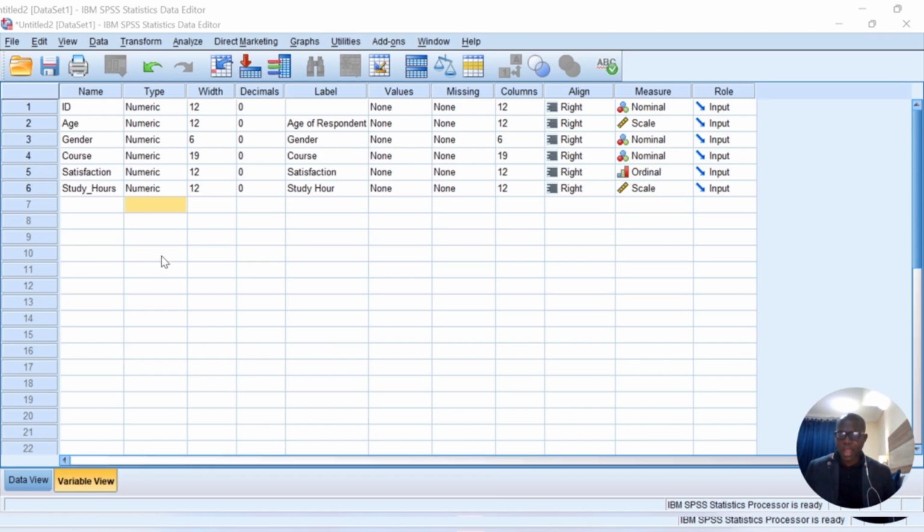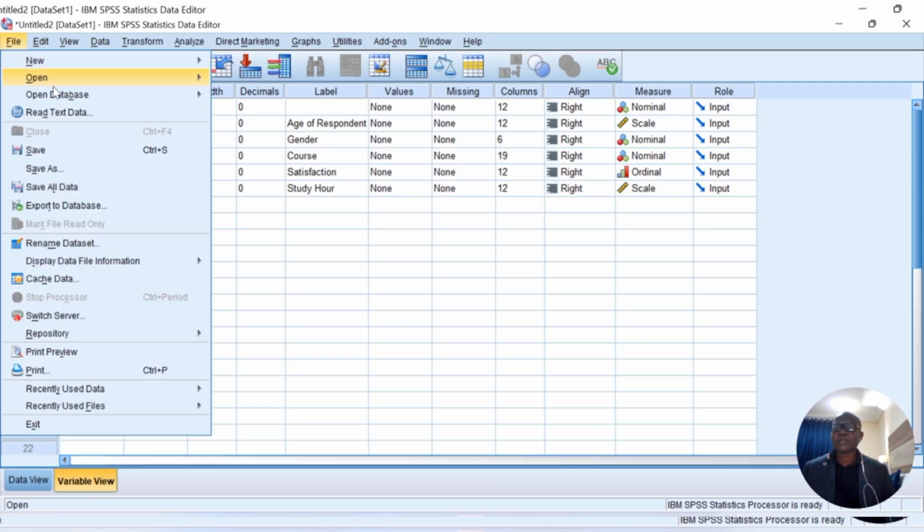Now, if you are done with that, the next thing to do is to save your file. That way, you can always return to the clean version without altering your original Excel file. You can also export your SPSS data back to Excel using the same file export Excel. We're going to explore that when we discuss reporting results.